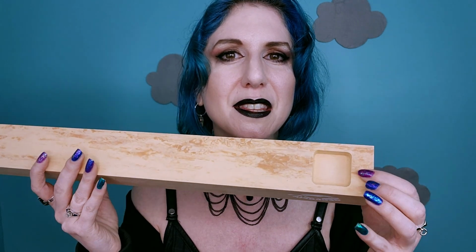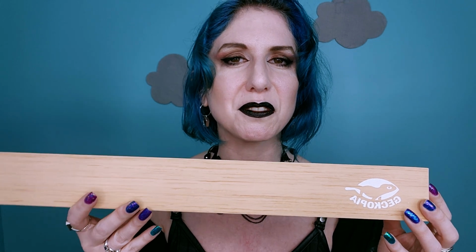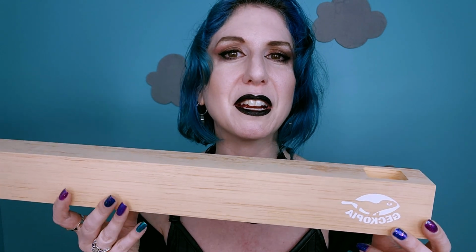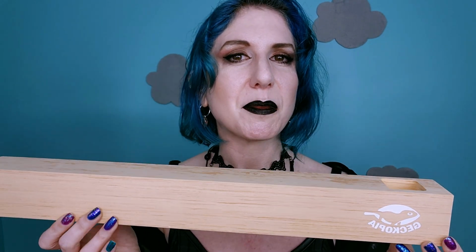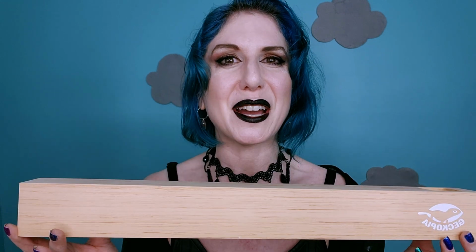The other thing is this little divot. I've never used it for food, but geckos actually really like to rest different parts in there. They'll put their chin in there, they'll put their arm in there. I've seen some of them just stick the tip of their tail in there. I don't really put food in here, but you could. I just didn't want to have to wash this out every single time we did a feeding. So it's an extra feature that I'm not utilizing in the way it's supposed to be used, but the geckos use it for their own devices, and that's fine with me.